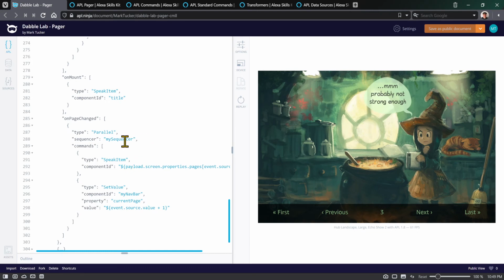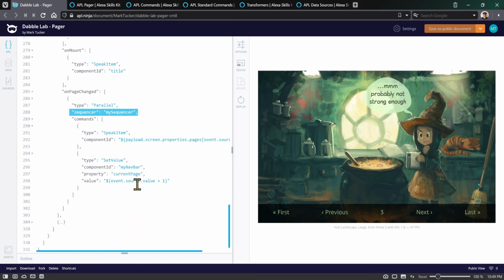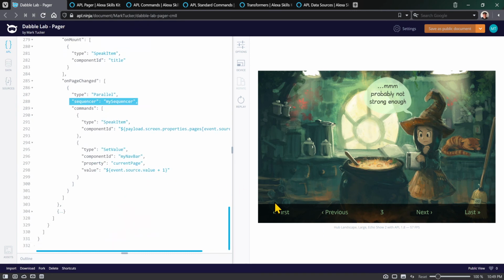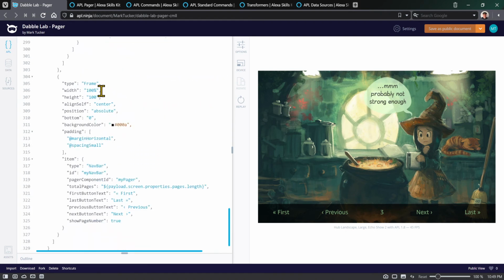We're going to talk about the sequencer in a minute, so we won't forget that. All right, time to look at what this nav bar looks like. So this part down here is a frame, which has this background color. It's 000A, which is the same thing as 000000AA.